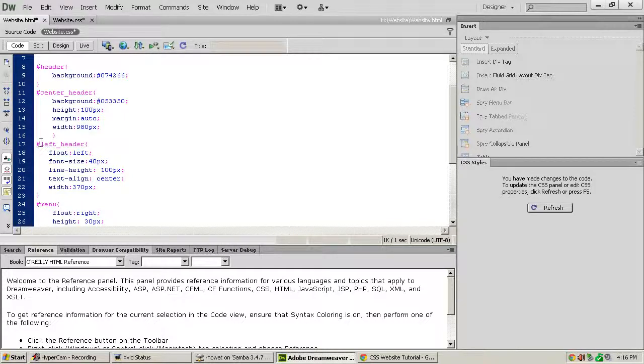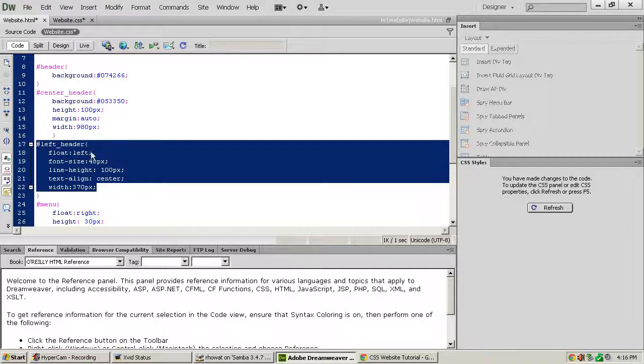Now left header is going to float left, so that's going to tell it to be in the left quadrant of the screen. Font size 40 pixels, so that's a pretty big font size. Line height 100. Text alignment, it's going to center it, and it's going to be a width of 700.